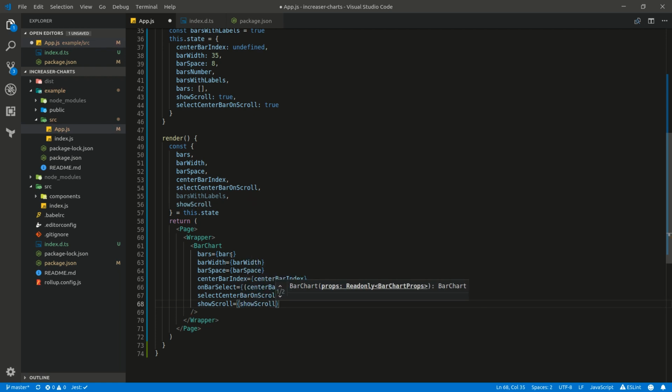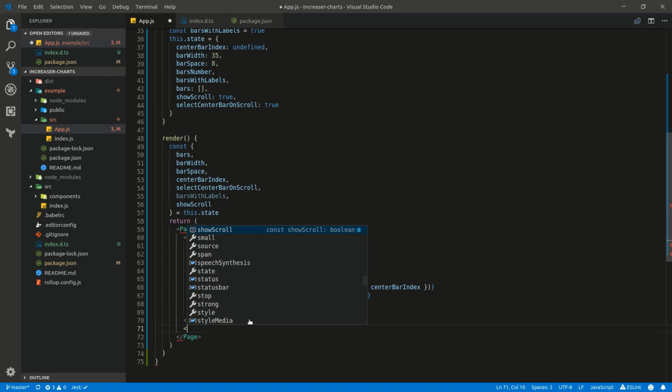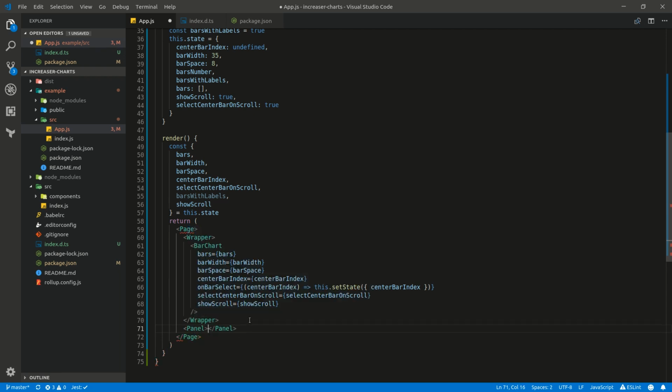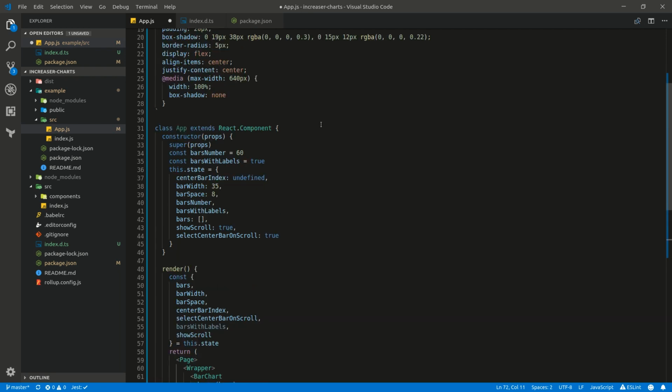Alright, we have our bar chart, and below we will place a panel to manage all these parameters. So we'll have a panel component, and what will we have in the panel?